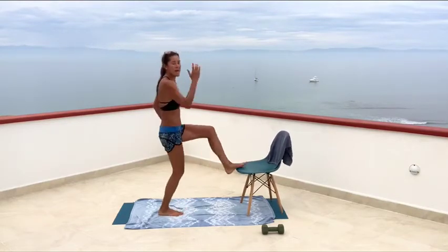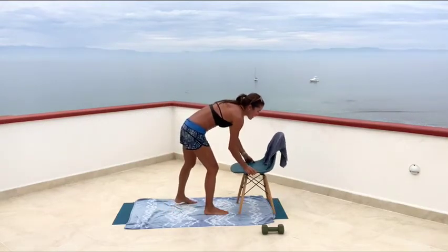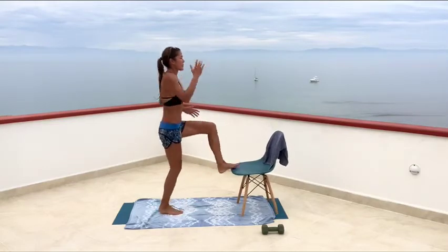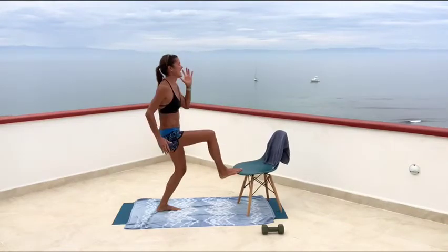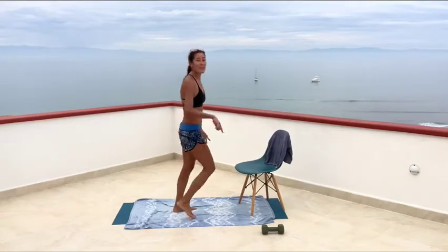Keeping your chest up. Now remember, you can absolutely keep your bottom foot on the floor if you want less impact. You got it, guys. Thank God these are only 30-second blocks. Three, two, one. Breathe. Nose, mouth.